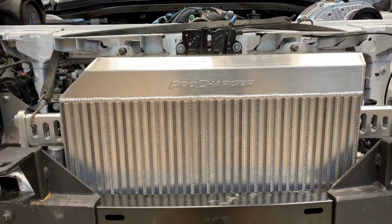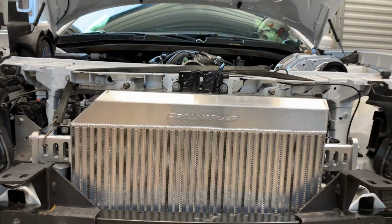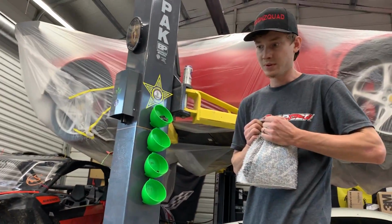All right, so there you have it. The intercooler is installed. We did have to trim up a little bit of this radiator support for it to fit nice and snug, nice and perfectly flat. But it's looking good, dude.